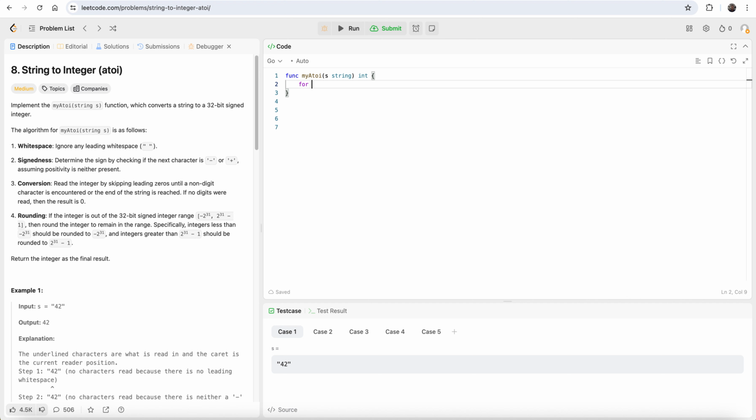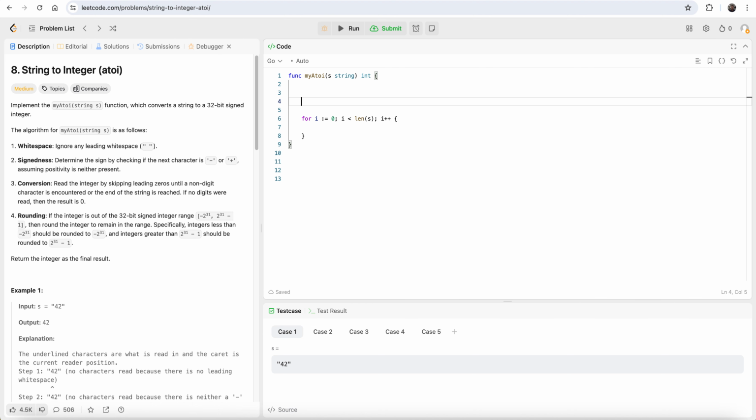So there is one iteration here. There will be some corner cases. We'll find them and I will fix that also. But for now, I'm going to iterate from 0 to length of s, with i plus plus, one for loop. But there is a possibility that there can be some sign here, either the minus sign or the plus sign. In this case, if there is a minus or a plus, then we do not want to iterate from 0, we need to iterate from 1. So we need to consider that also.